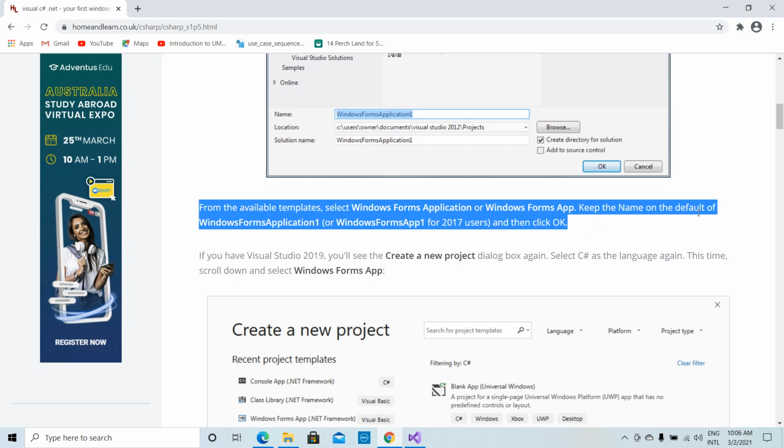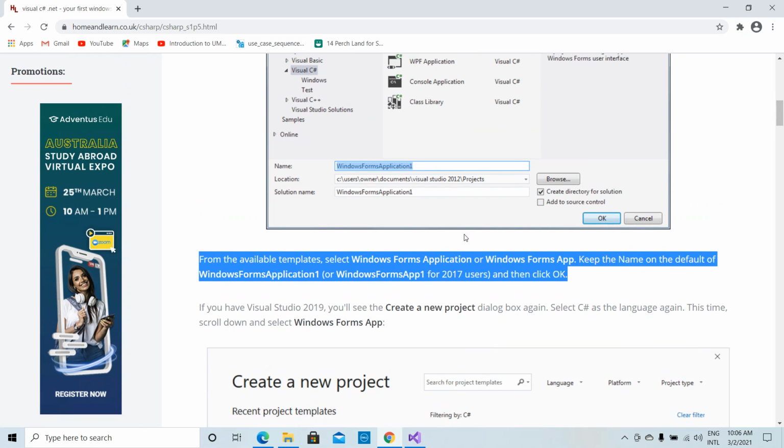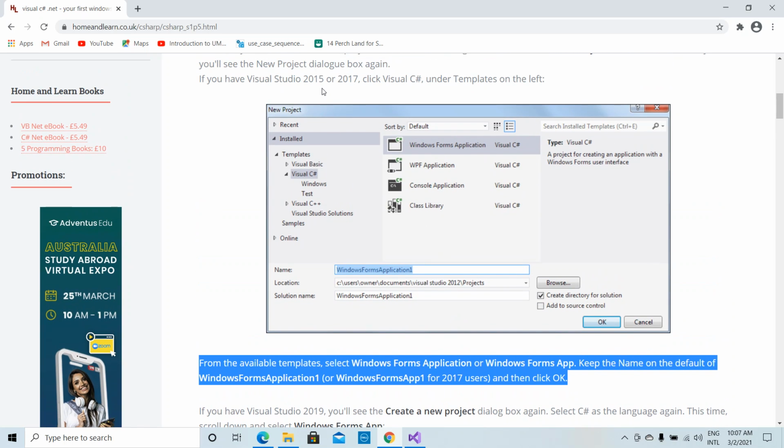Keep the name on the default of Windows Forms application 1, or Windows Forms app 1 for 2017 users. Now you can see there are slight differences. In the 2015 version you can see Windows Forms application 1. When it comes to the 2017 version, you will see Windows Forms app 1. Anyway, you have to cope with those slight differences.